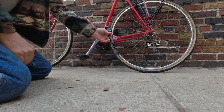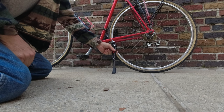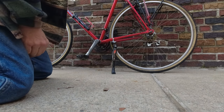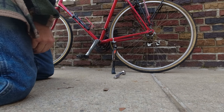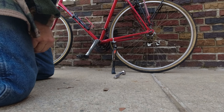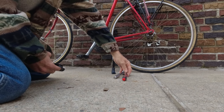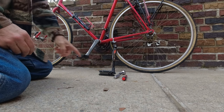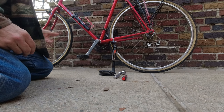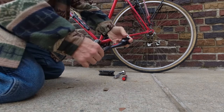This unknown company to me made a kickstand, and you're going to need a 9/16. Don't ask me the millimeter, maybe a 14 millimeter or 12 millimeter, and an M4 or a Husky, which has a better grip to tighten that. It's really simple to put on, but let's take a look.